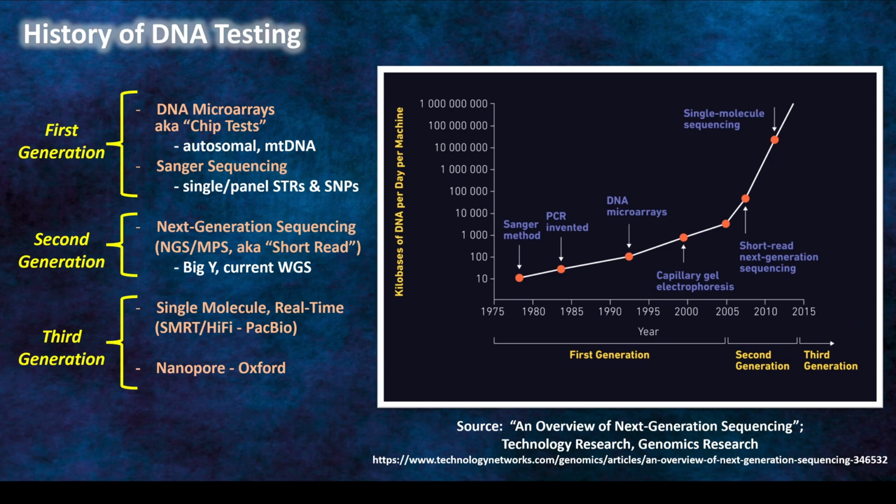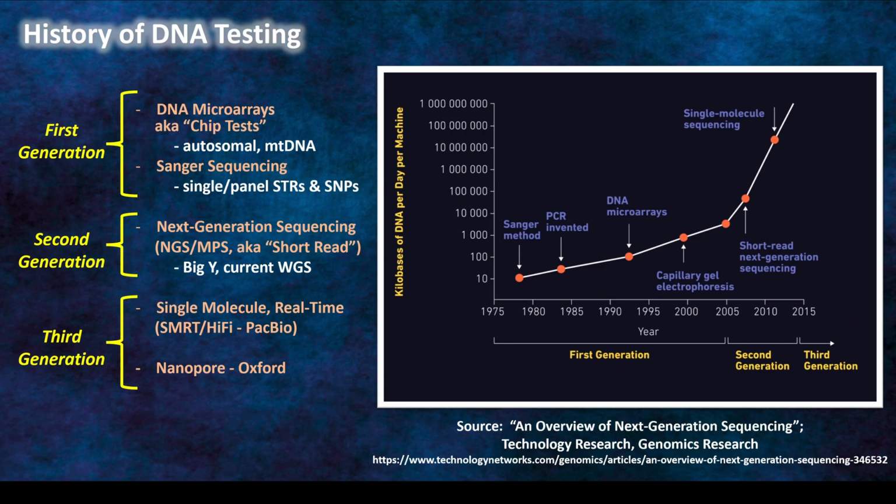But this chart, you can see at the bottom where the source of it is, is a very useful chart to take a look at the history of DNA testing. Don't worry so much about a couple of points on this chart. Something called PCR was invented along the way, which stands for polymerase chain reaction. It's a method of amplification, and I'll mention amplification in passing, but I won't spend a lot of time on it. The other one that you don't really need to know for this overview is called capillary gel electrophoresis, which again is something that was invented along the way and helped improve the process. But what we call first generation DNA testing is really the Sanger sequencing as well as DNA microarrays.